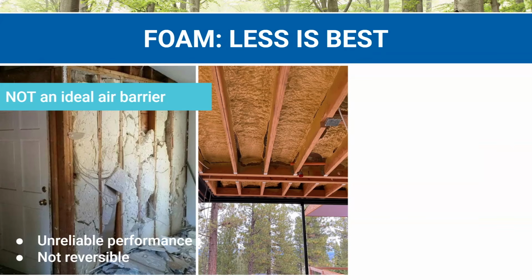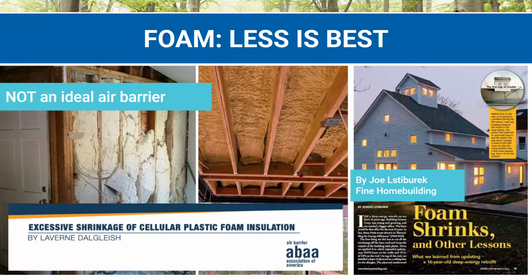There could be an off-spray mix that could create voids and cracks as well. But here we're more looking at the movement of the framing members. So even once installed perfectly, you should not rely on it as an air barrier. After a few seasonal changes, it won't be a reliable air barrier. And then there are cases of the foam boards shrinking. This is an article from Fine Home Building about Joe Stiebrick's home, where they used EPS, expanded polystyrene boards on the exterior, that shrunk during the winter. They allowed significant thermal bridging because the boards shrunk in the colder weather.